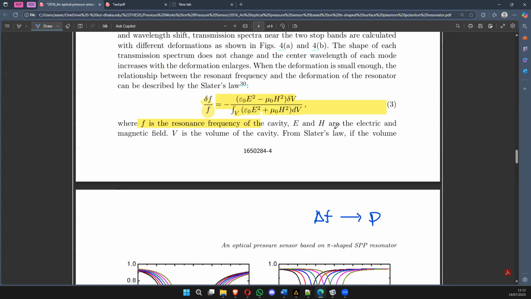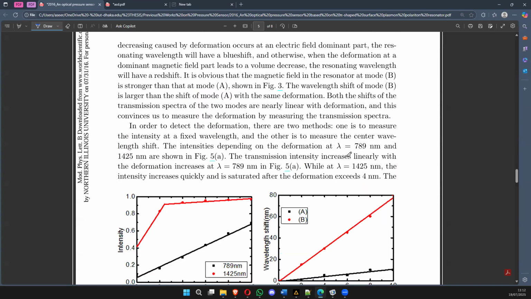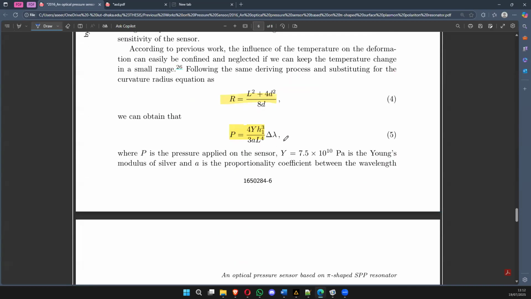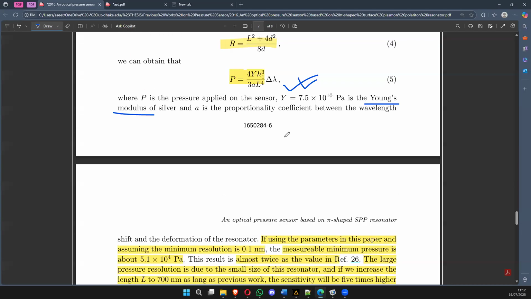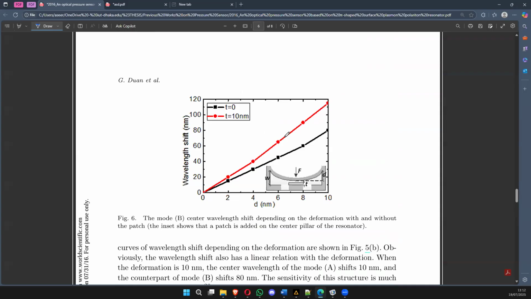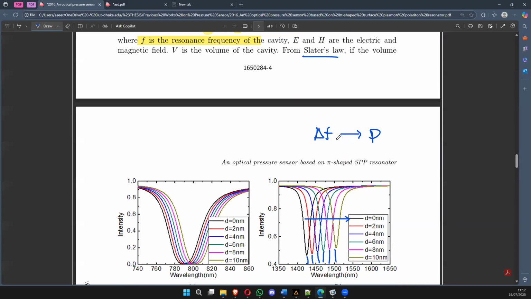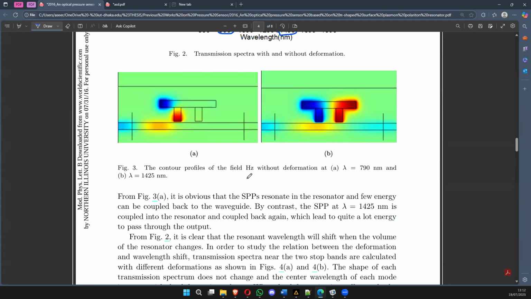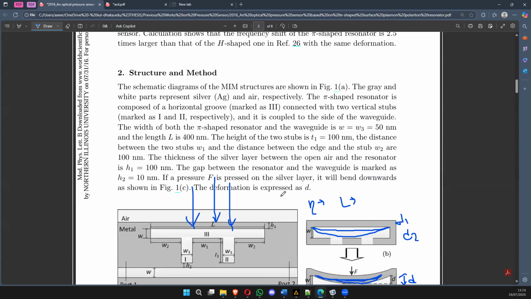There are some equations, for example this Slater's law. Then you have Young's modulus of the silver. It depends on different materials. Using these equations, from this del F data, they are getting this del P data. So from this they are getting the pressure that is applied. That's why this is actually a pressure sensor.